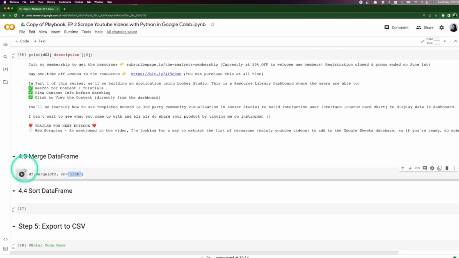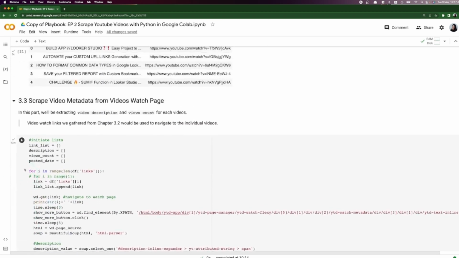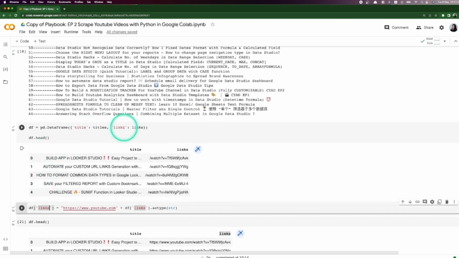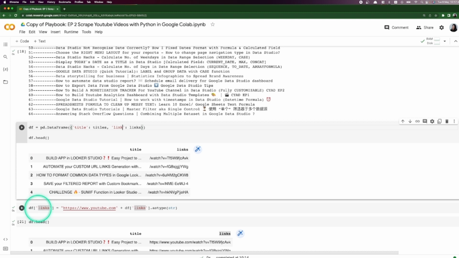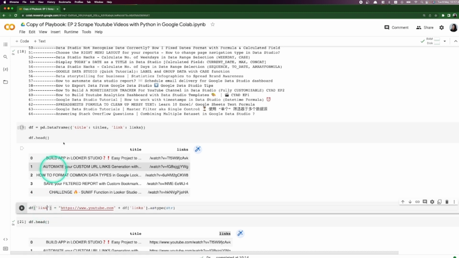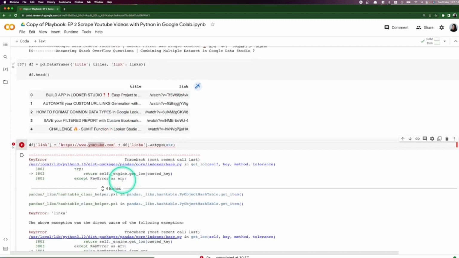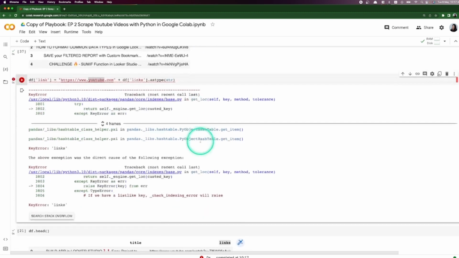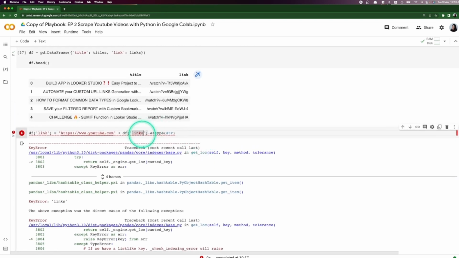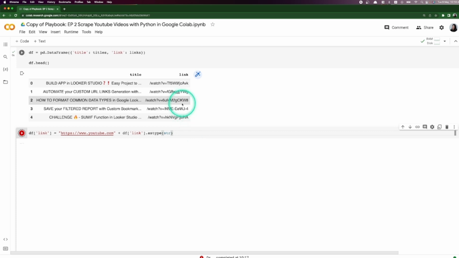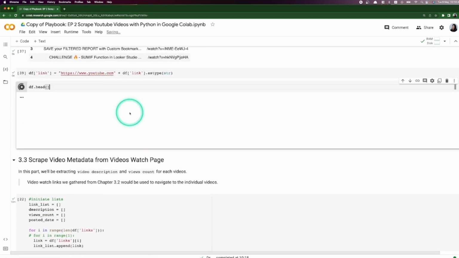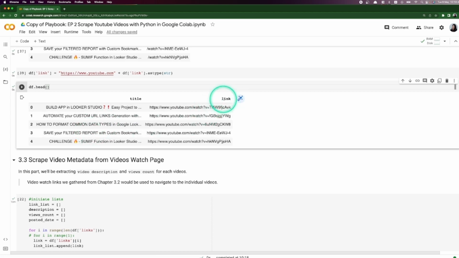So as a quick fix, I would just change the header name, and now I can get link.